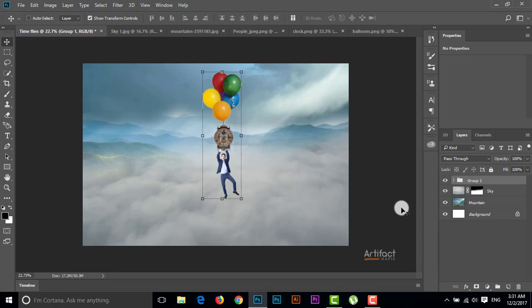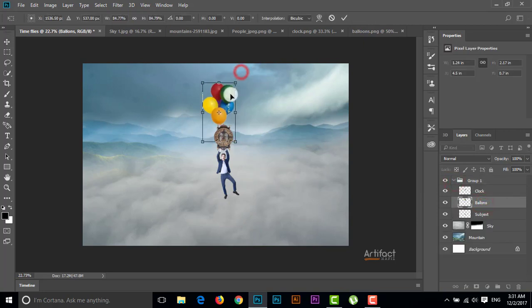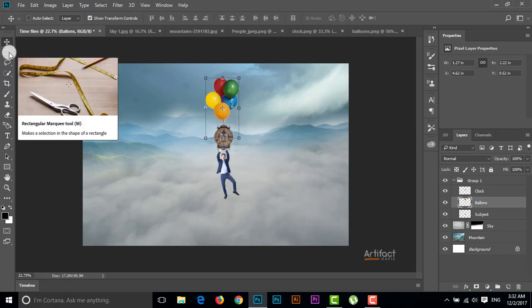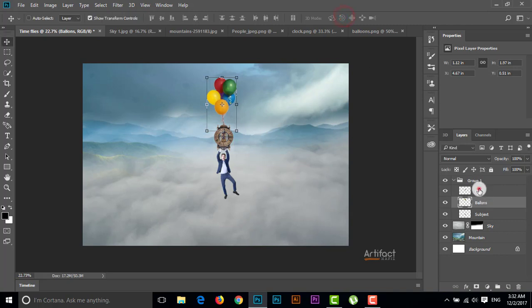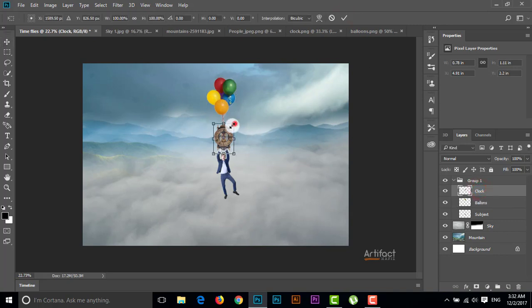I think the balloon is a little bit large, therefore I'm going to decrease the size of this balloon. And also we should decrease the size of this clock.